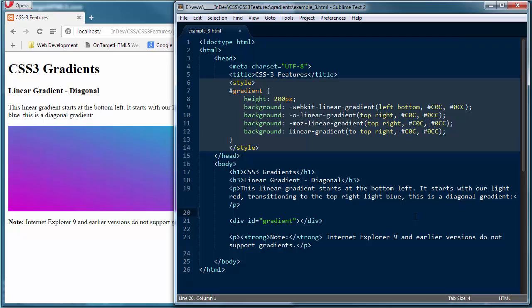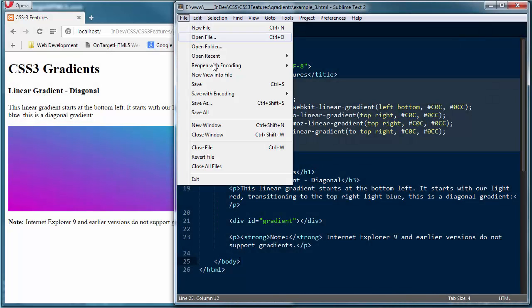The next thing I think we're going to do is I'd like to demonstrate how we can use angles to do this also. Because not only can we do this the way we've been doing it, top to bottom, left to right, bottom to top, right to left, and corner to corner, we can actually use angles to do these now, so we can get our gradients to work in almost any degree in a 360-degree circle. And that's going to be our next demonstration.